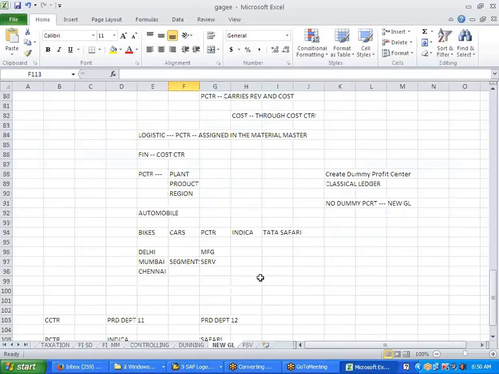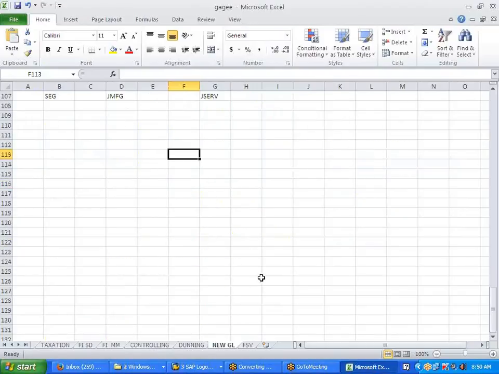So I have set up the profit center and the segment also. Clear? Now let's go to document splitting. What is document splitting? Then we'll finally do the individual testing on all of these things. Okay, document splitting: basically we use it for splitting the document according to the proportion of the account. Let's see.